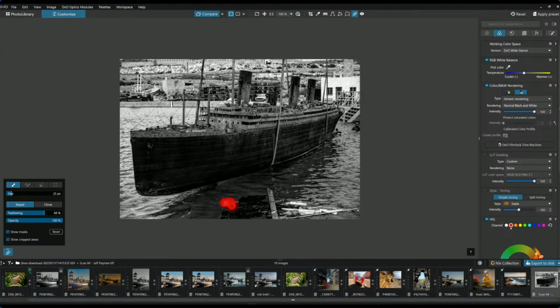So let me get rid of some of this trash. Need a little bit more feathering.